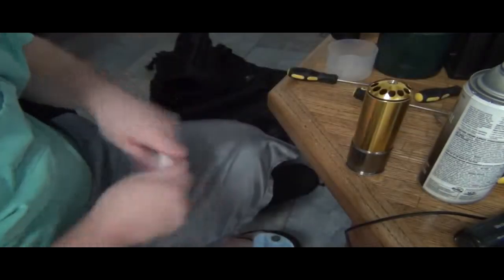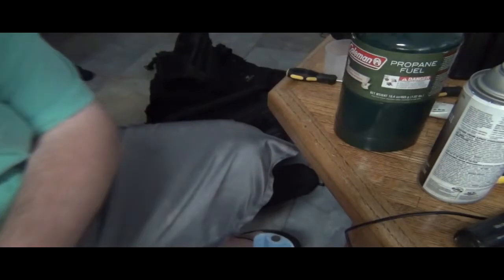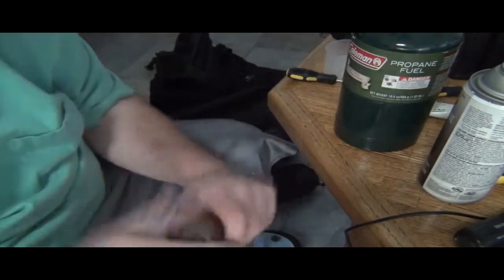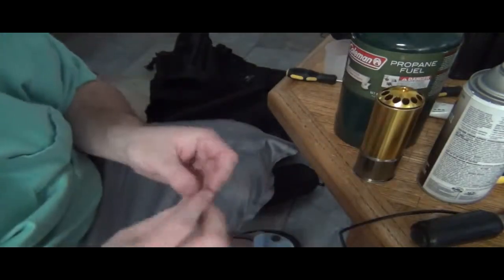All right, time to test it. See if it works. So we can go a lot less. The bottom set's perfectly up. I think I'm gonna extend it. I think this O-ring is not extended. I'm gonna grab it and extend it. That's the problem.